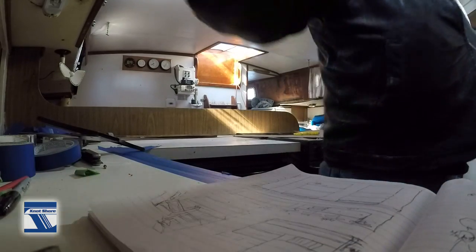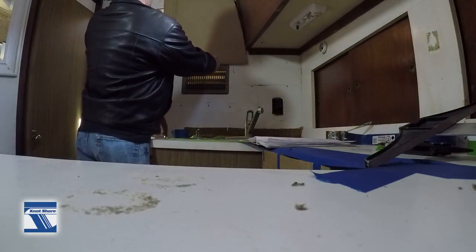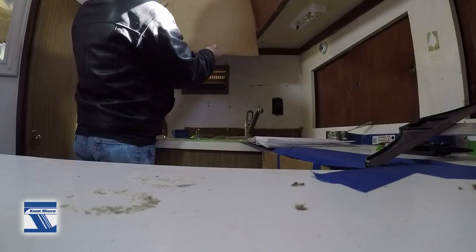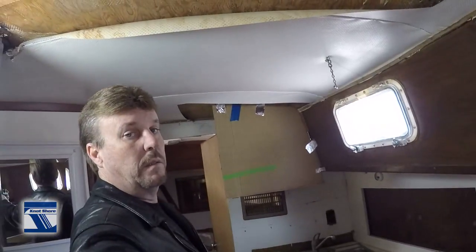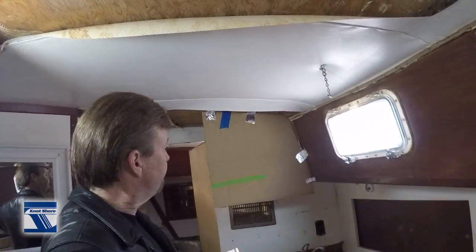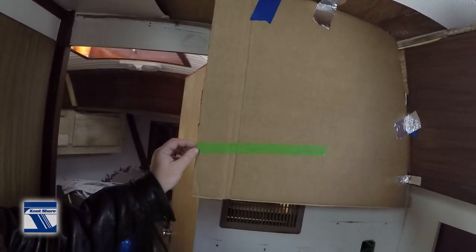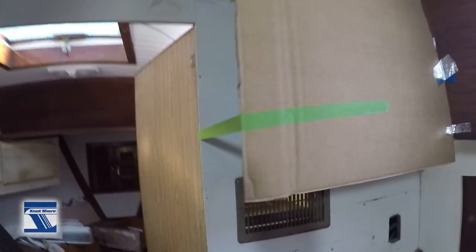Got my template here. Turn it around so you can see all the fun and excitement going on. All right. So, kind of what I was looking for. Come out to here. That should put me pretty close to the level. I got a piece of cardboard up, taped up, holding. So it's at 12 inches, basically a foot out.